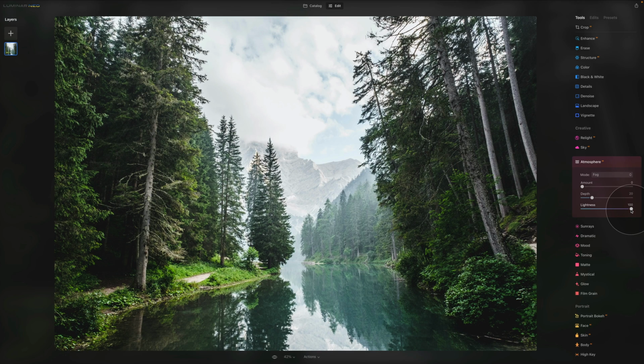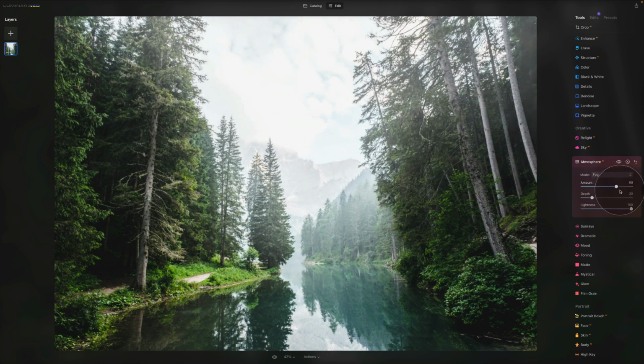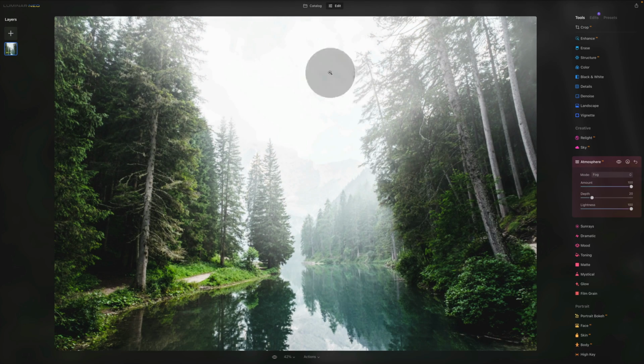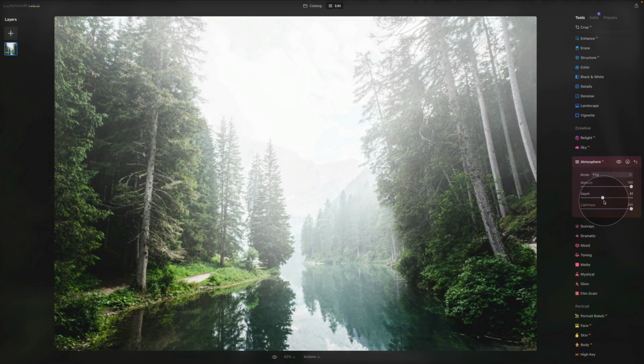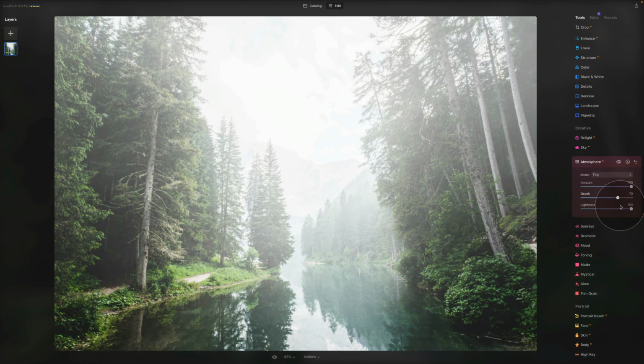Okay, so let's give it a go. We have this fog mode right here, and let's push the amount slider. As you can see, coming back to what I was saying earlier, fog and mist can fill the majority of a frame. By pushing the amount, it's starting to fill up from the top and down. But it doesn't fill everything, and the reason being that now we need to jump into the depth slider and push the depth. And as you can see, the more I keep pushing, the more of the effect is coming into the image.